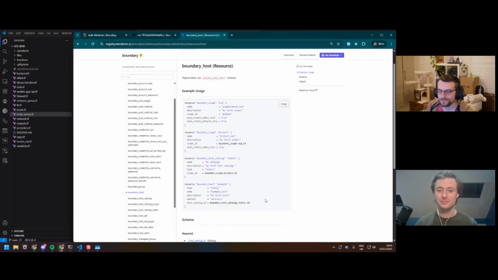But yeah, so we're going with Boundary. We did it manually last time. We're going to try and write the Terraform code to automate it this time. And all will be glorious. I'm sharing my screen. This is the code that we need to write.